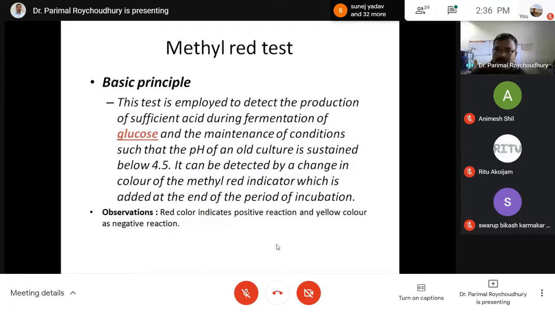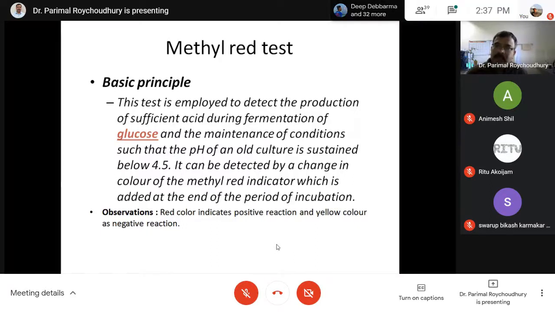Suppose you suspect that it might be Streptococcus agalactiae. So you select the sugars that are used for differentiating Streptococcus pyogenes, agalactiae, and other species. Then you select that particular panel, perform this test, and record it positive or negative, meaning sugar fermentation positive or negative. And finally, you match with the standard chart to find out whether it is matching with Streptococcus agalactiae or not. So this is the way we interpret it.